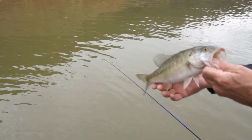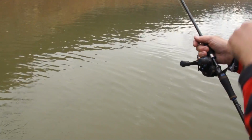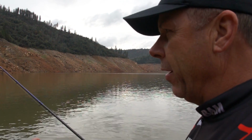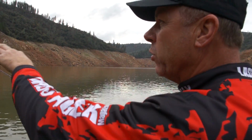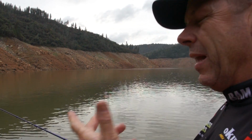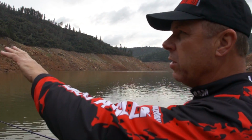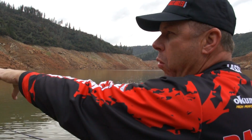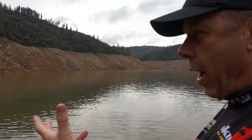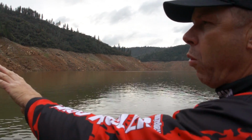You know what? It's not big, but what we found out today is that it's all about finding a pattern that works. We fished running water, which was working last week, but it's not working today. The water's a little bit colder running in, so the fish aren't there, but they're close to it. All these little inlets with the running water, they're out on the points. So what that means for us is we can save a lot of time by not going inside these coves, fishing all around. We just fish the points going in and out.